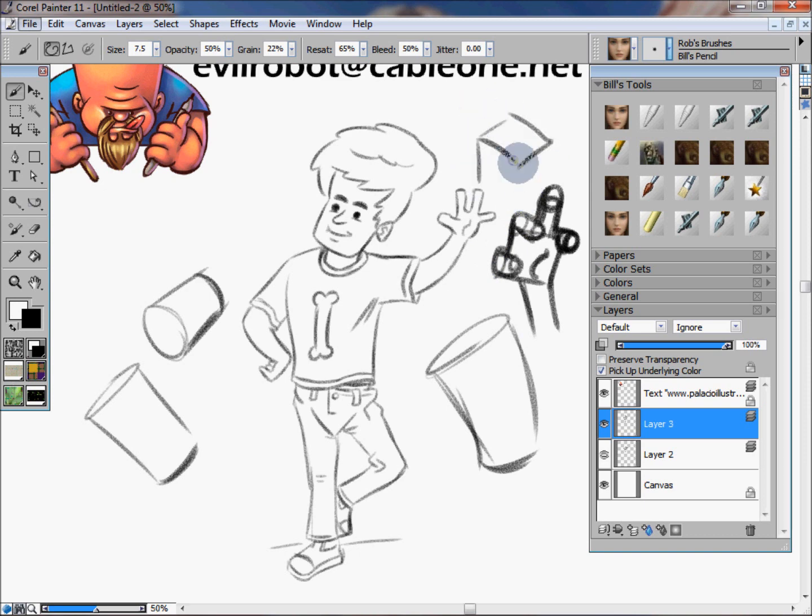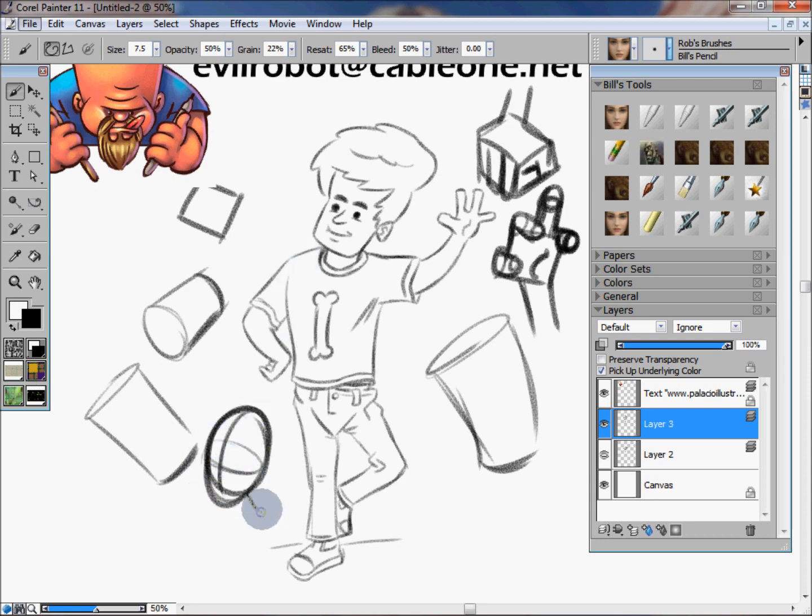And say you want a hand that's folded. Well, maybe you want to start out with a square, and there's your hand, and there's your thumb, there's your finger, 1, 2, 3 fingers. See? So squares, cylinders, circles. Maybe you want to draw a head that's a circle rather than how I did it as a cone. Well, then you need to be able to draw that cylinder and that circle and make it look 3D and help you place your features.